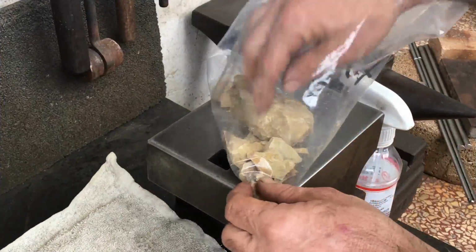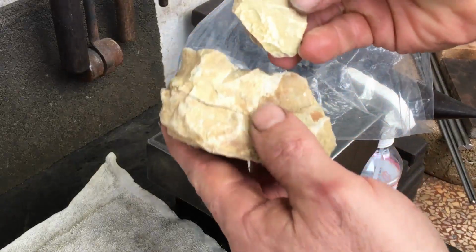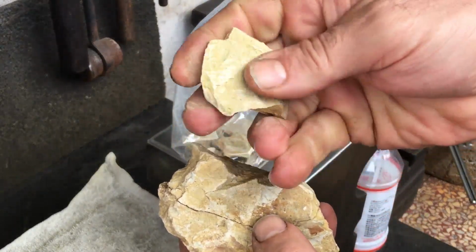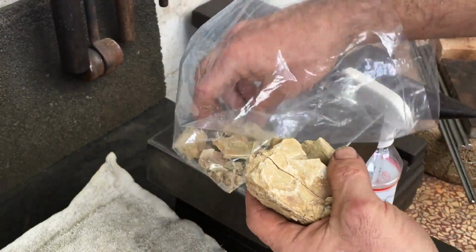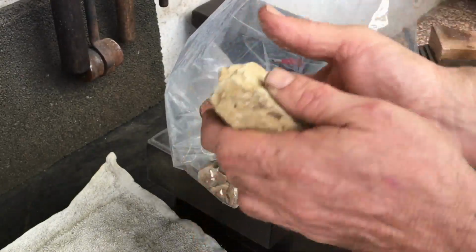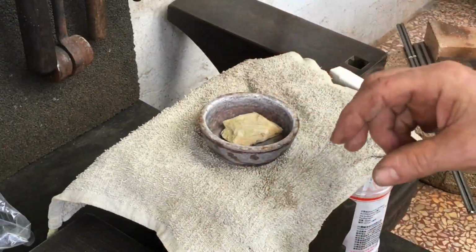When I was walking in the hills outside of Taipei, I came across a bunch of clay, a bunch of rocks that have a very high amount of clay, and you can even see bits of iron in there as well. So I want to take this and make a sort of a slurry, a paste, and apply that in various ways to the blade and see if I can get sort of a pattern welded look, or maybe it'd be more sort of a Hamon on a Japanese blade, that sort of style.